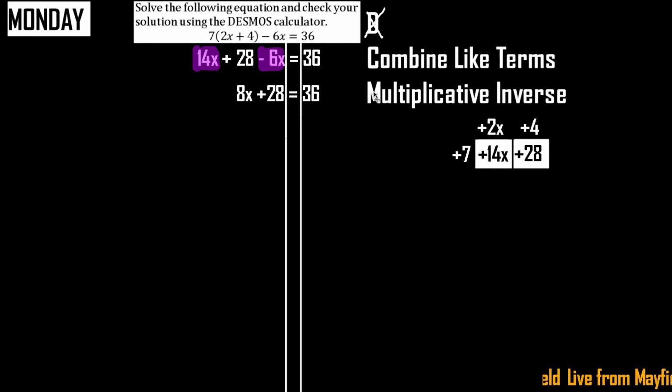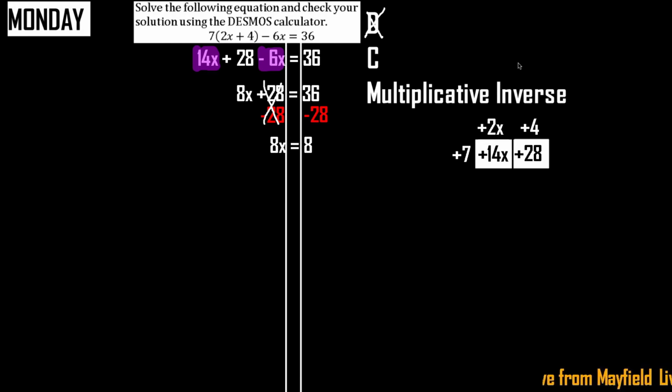And now we want to make sure that we can get all of the constants on the other side. So since all the variables are on this left side here, we know we can now do our inverse operation. Whatever I do to one side, I have to do to the other. So I'm going to subtract 28 from both sides of the equation. On the left side, this cancels out. The 8x comes down, so I have 8x equals 8. So now that I have a variable term equals a value, I know that my combine like terms step is done.